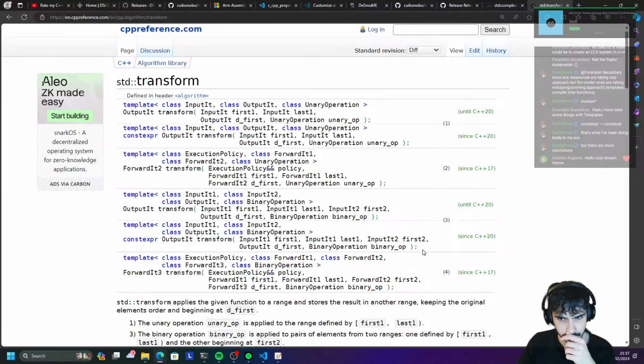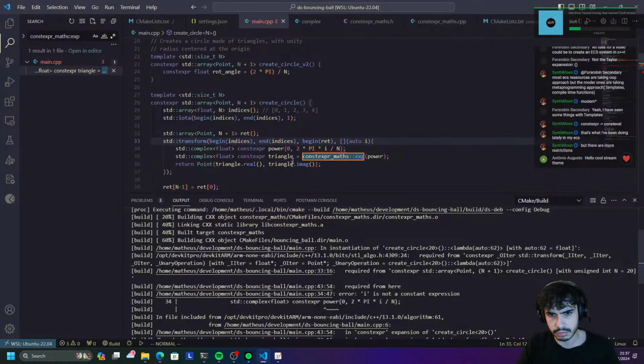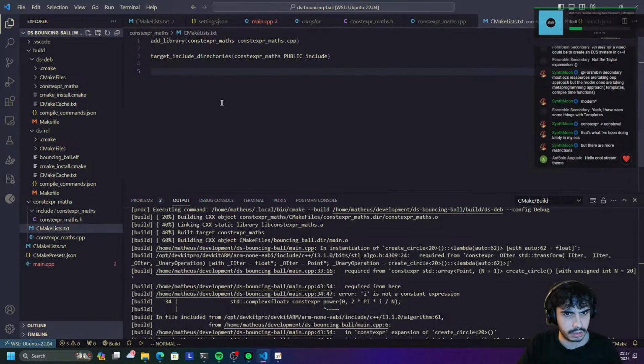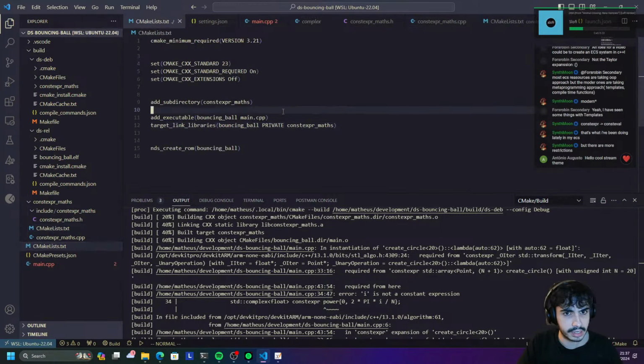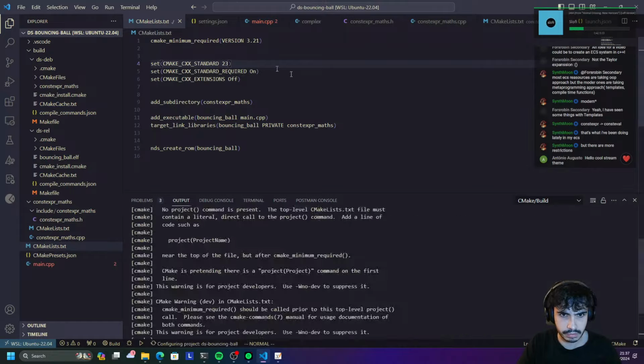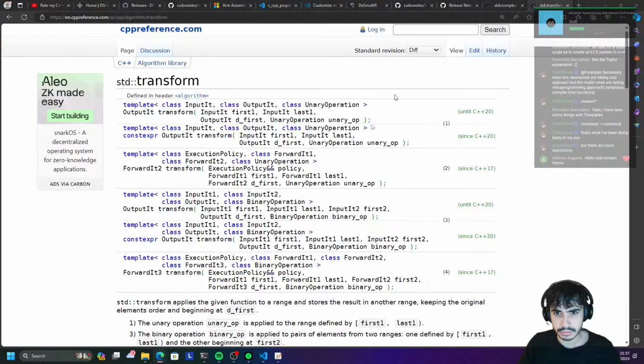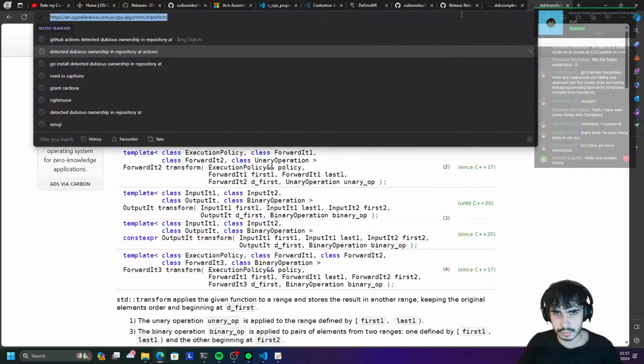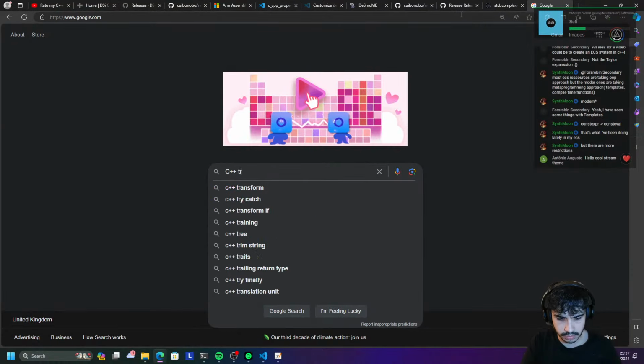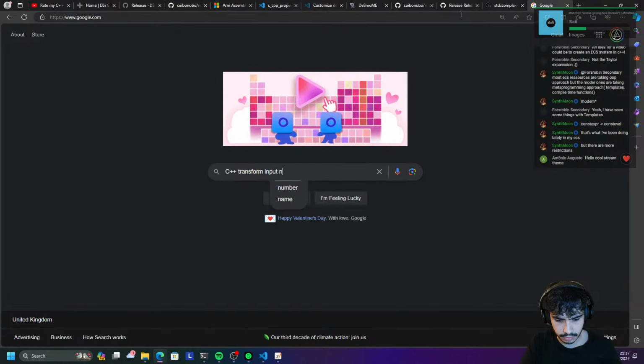Constexpr output binary, okay. So right, we need to set the C++ settings here to 20. Oh, it's already on 23 though. C++ transform input constexpr.